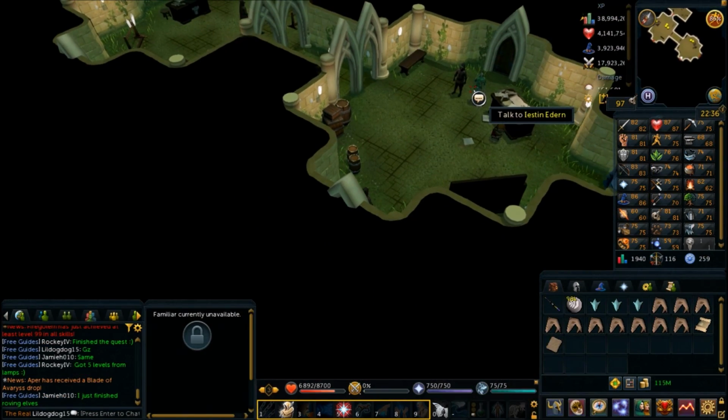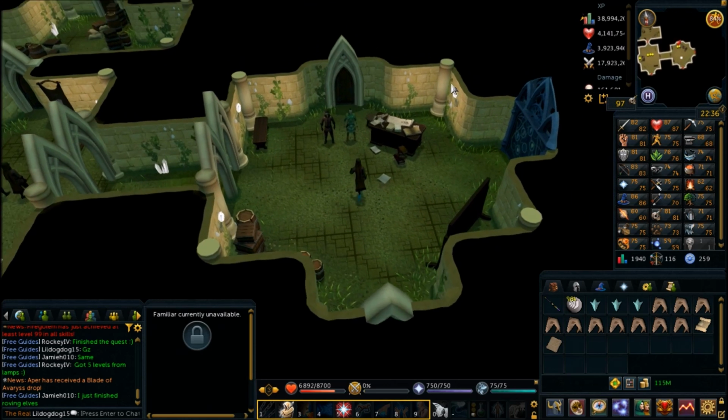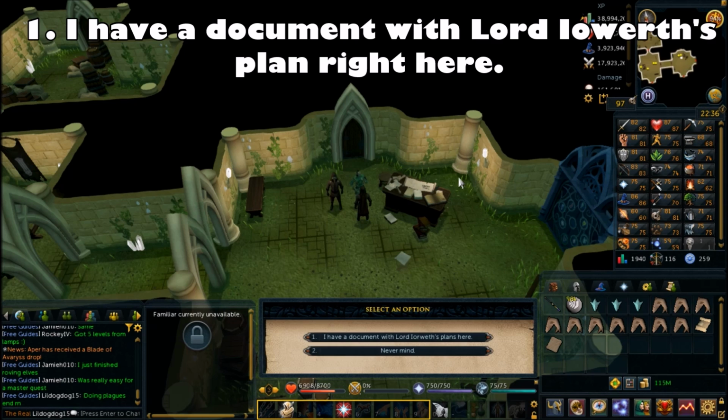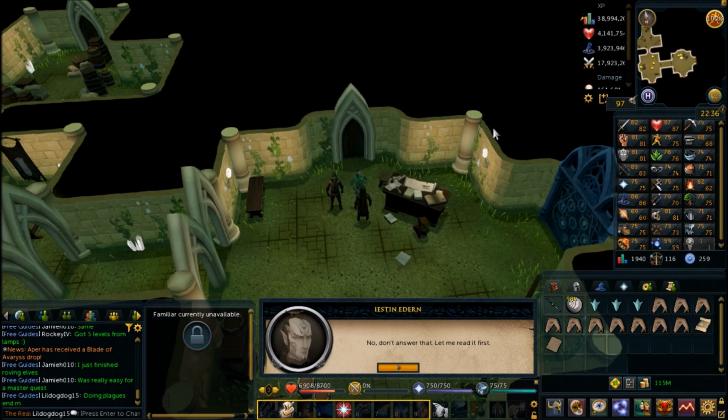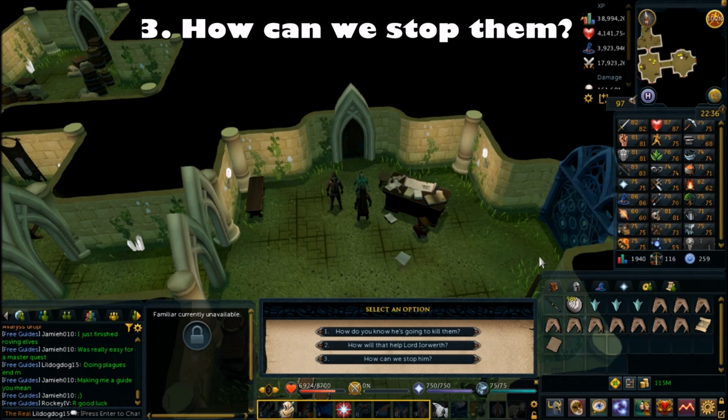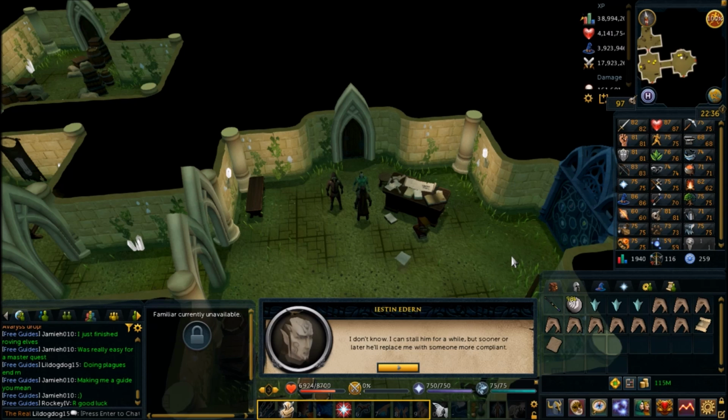Speak to Iaston Edern. Click through all the dialogue options. And then choose the first dialogue option. I have a document with Lord Iworth's plan right here. He's going to take the document, read about it, talk to you about it, and then choose the third chat option, how can we stop them?